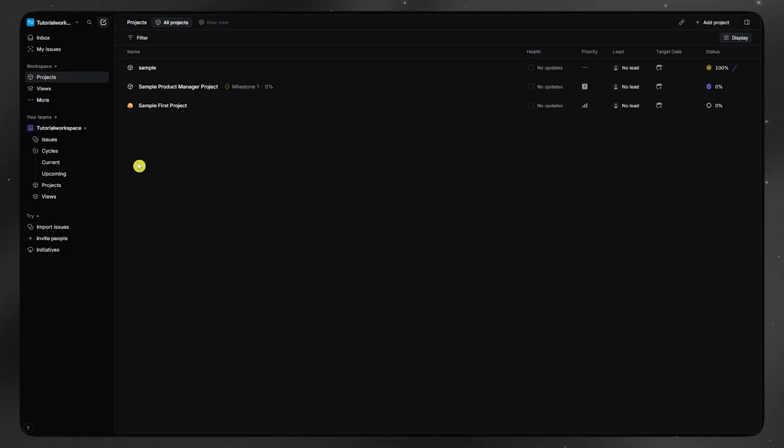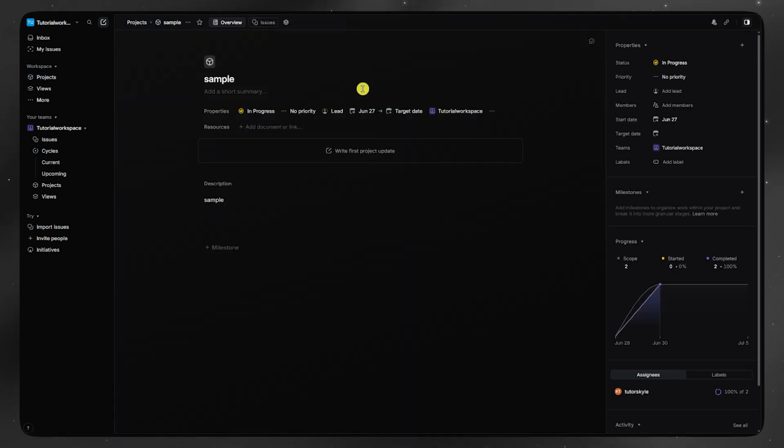example, in the project. So you want to go into your project section right here in your Linear dashboard once you're logged in. For example, here in this project, in my sample project, I could go for the labels. So in here I would be able to click on the three dots right here and go into labels, and then you'd be able to see that right here.